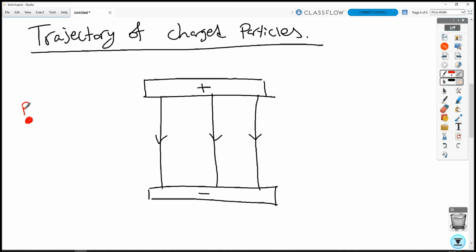So here's our proton. If we have a proton moving towards these negative plates, once it enters that uniform field, it's going to experience a force. And a proton is positive, so the force it experiences is in the direction of the field lines. So it has a horizontal velocity, and then it starts to experience a vertical force acting down. If there is a resultant force, it also experiences an acceleration, in the vertical downward direction. So it begins to accelerate downwards according to F equals ma. And then it behaves just like a projectile.